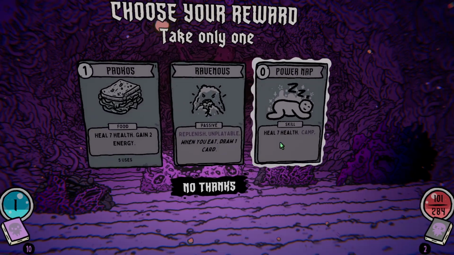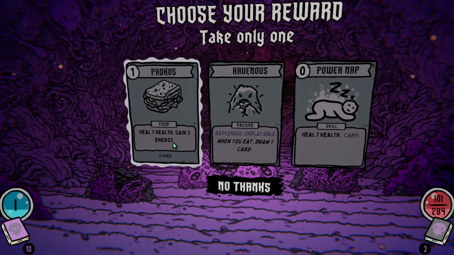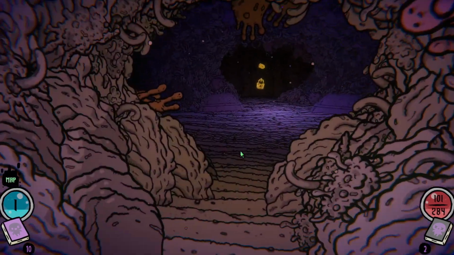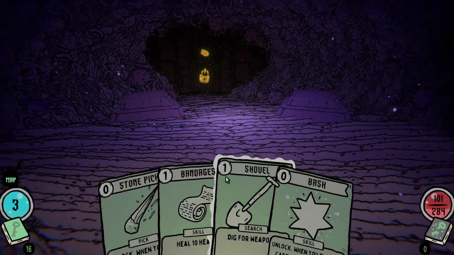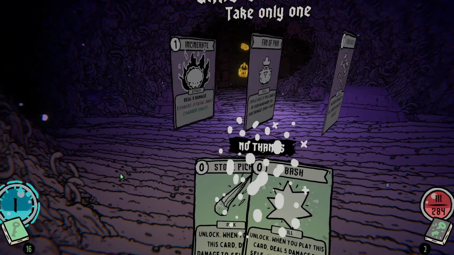When you eat, draw 1 card. Heal 7 health and camp. Heal 7 health, gain 2 energy. That's a fun one. I like that. Heal 10 health, yeah. We'll do that. And we'll dig for weapons. Why not?